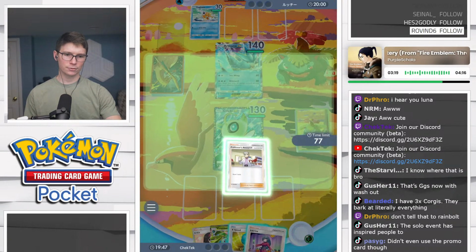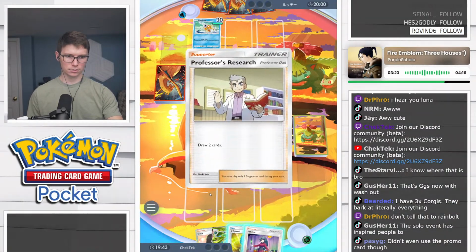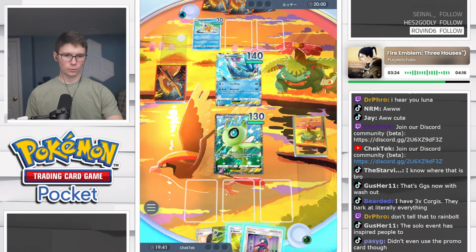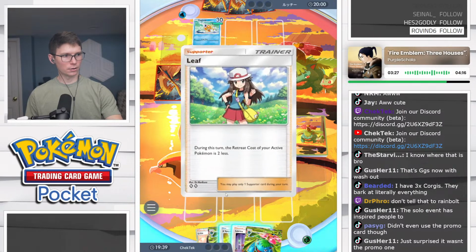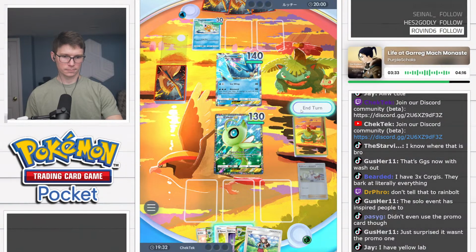Oh, imagine if we could do 30 damage right now and I could Sabrina. Sheesh. Whoa, my computer just had a heart attack. Did you guys feel that? My computer just thought it was gonna die.